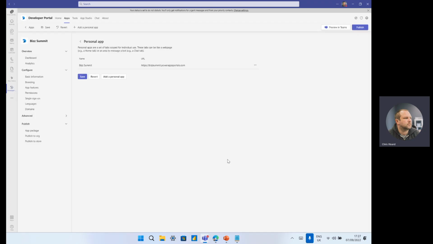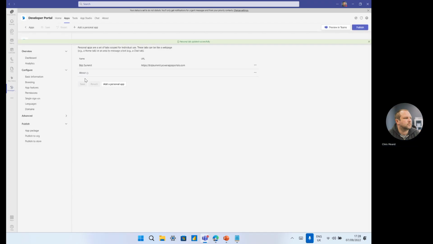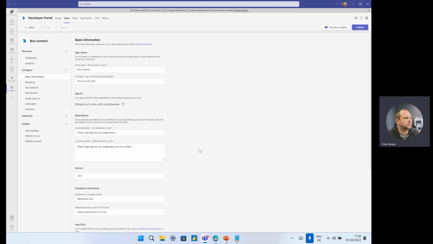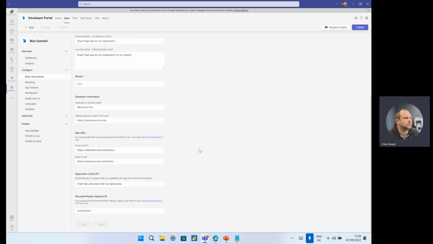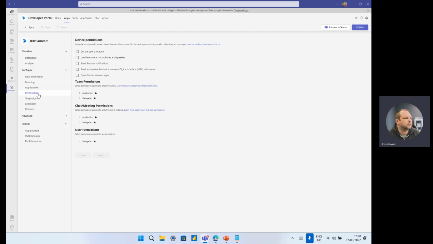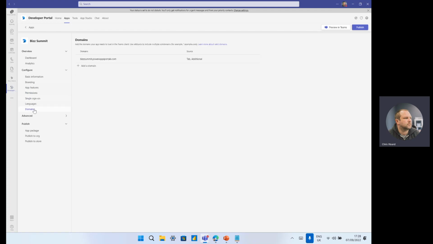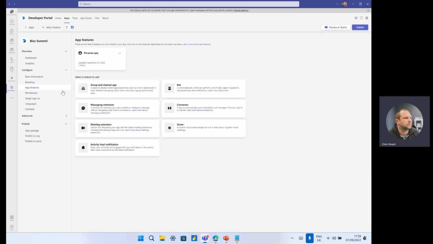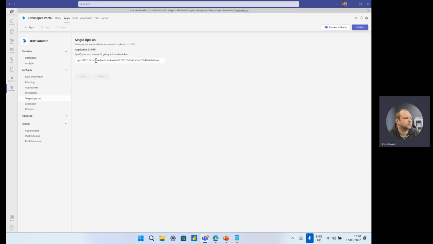But if I was to go ahead and just deploy that app, then I would have a kind of problem because not all the information would be there, and that would have problems later on. So just check over a few times and make sure that you've got this. It's really important because if I push this up into Microsoft Teams and some of this isn't there, that's not going to work. So remember, basic information, setting as a personal app, the single sign-on with the URI, and the domain.